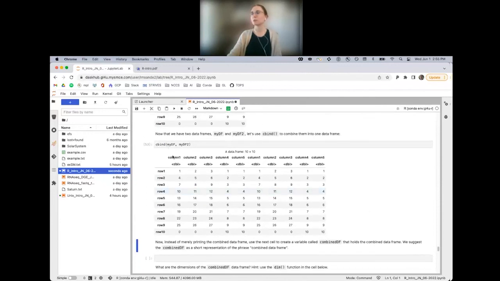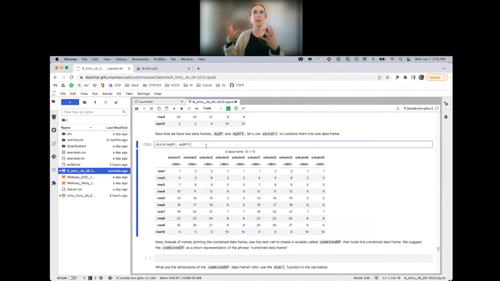What's being printed to the screen is the output of binding together both data frames. You can see here, columns 1 through 5, that's mydf, and then we have a repeat, columns 1 through 5 again, mydf2. All we've done here is look to see what it would look like if we combine these 2 data frames. We haven't actually taken that data and saved it in a variable, right?